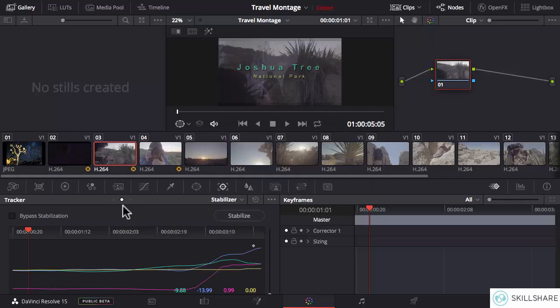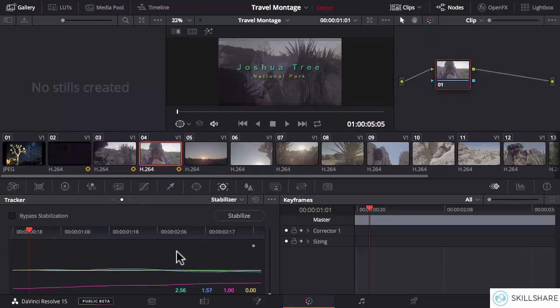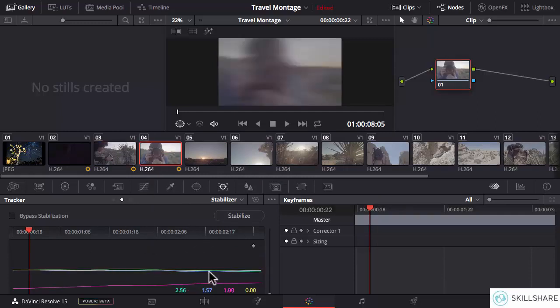And you can see that here there's a lot of camera movement towards the end of the clip, but here in this clip there is not much camera movement going on. So by looking at how zigzag these lines look like, you can tell how much movement of camera there is in this clip.